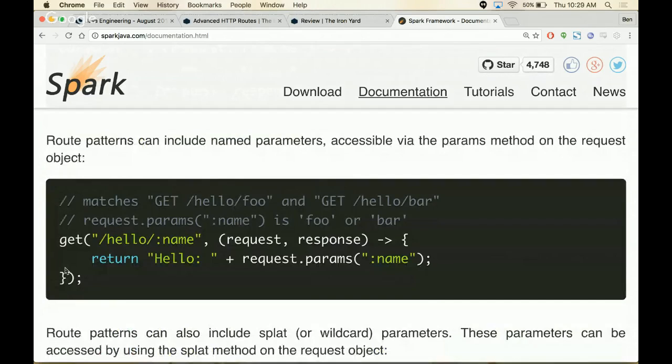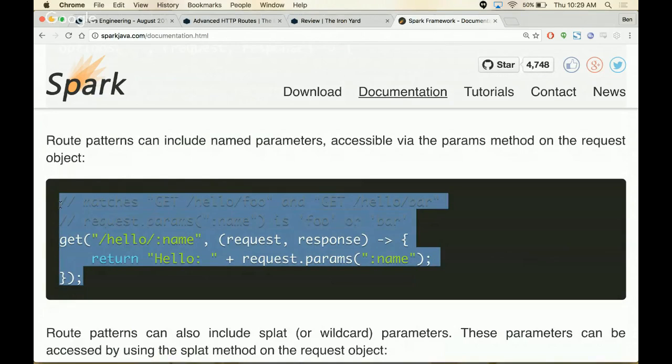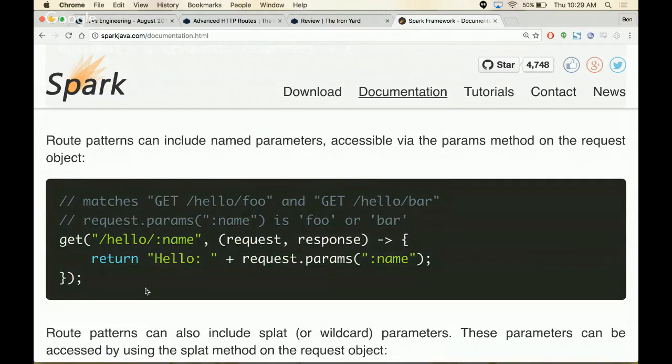The thing that I wanted to point out to you, though, is this. We've touched on this before, but I want to make sure that I explicitly mention what this is doing. So you'll see here you have /hello/:name, right? So that doesn't mean that you have a URL at /hello/:name. What that means is that it expects a value at that position in the URL, and then when it gets passed into your callback, it's going to have the value name. So you see request.params name.